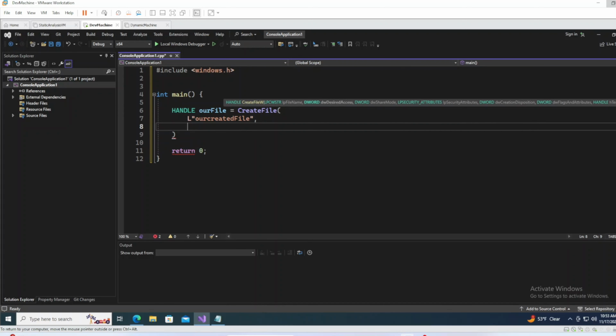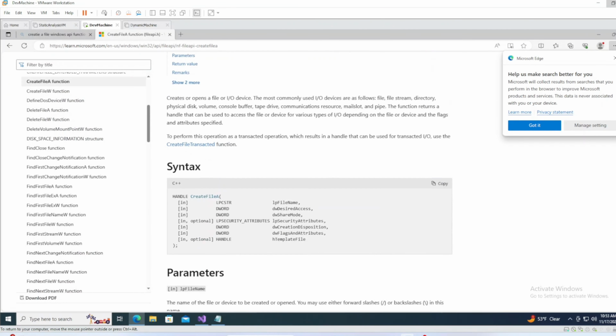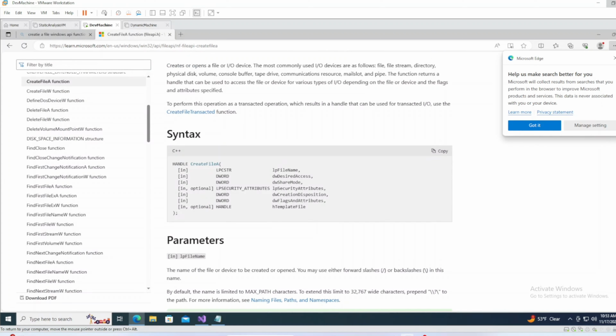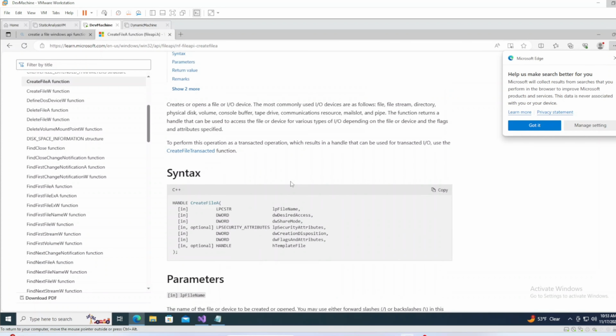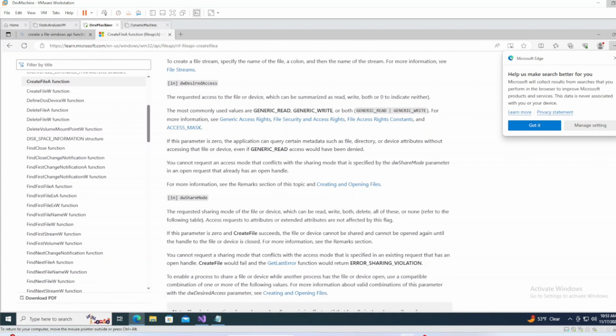Now the second part is the access mode. So the access mode is here, desired access. We have generic read, generic write, or both. This is what it explains: the most commonly used values are generic read, generic write, or both generic read and generic write.